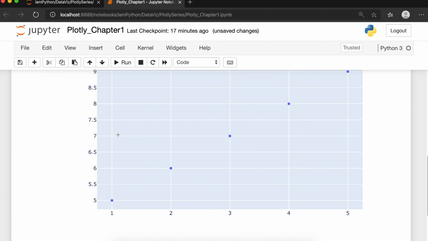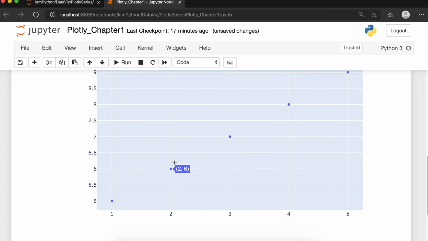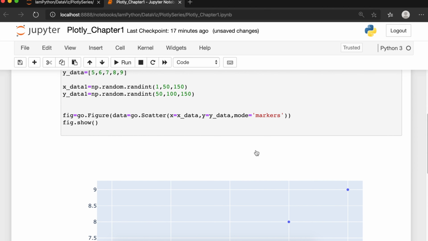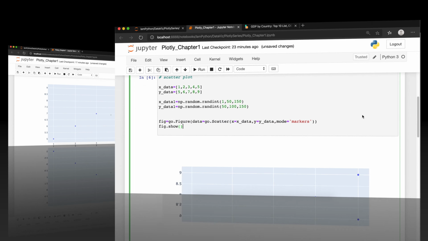This is a scatter plot. We can easily see that, and more importantly, we can easily visualize each and every point when you move the cursor. One more important thing is that if you want to zoom in and zoom out, reset the axis, or download this plot as a png, all these things we can do by using Plotly. It is a little more advanced compared to Matplotlib and Seaborn.